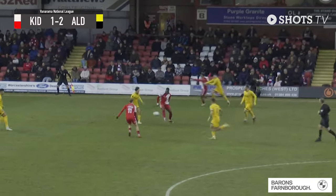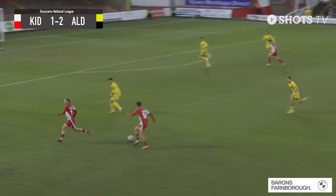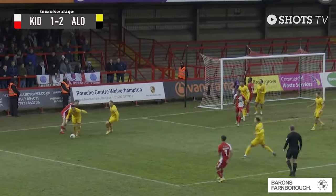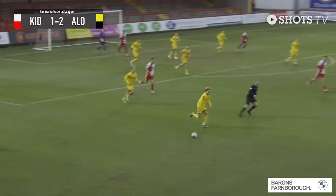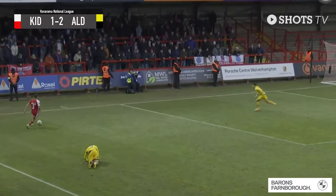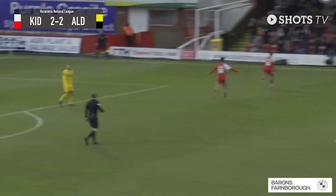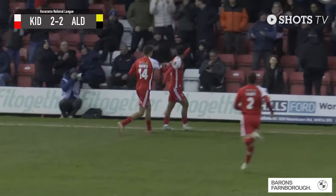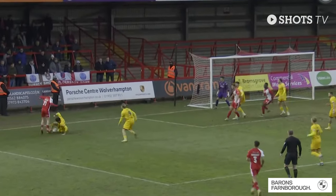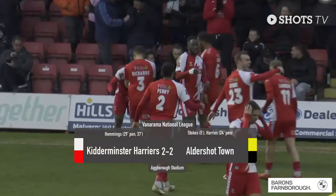Ball played up towards Lambert again. He turns sharply, plays it inside. Max Mullins is on to that one, plays the ball up to Tolladge. Zach Brown picks up the loose ball and has Lambert outside him on the left. He tries to get in — what a tackle from Maxwell Mullins! He wins the ball and finds Glover going forward, but Glover can't quite get there. Kidderminster come again down the left. Richards gets away, pulls it back — it's missed by a couple of people, comes to Hemmings. Hemmings shoots — Hemmings scores! Kidderminster are level in the 38th minute. A double for Ashley Hemmings. After having a two-goal lead in the first 25 minutes, Aldershot have had it wiped out. Kidderminster Harriers two, Aldershot two.